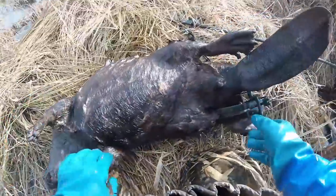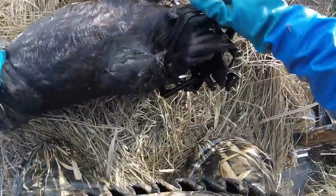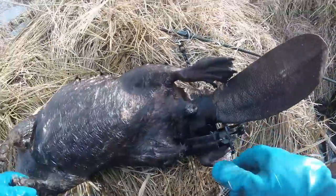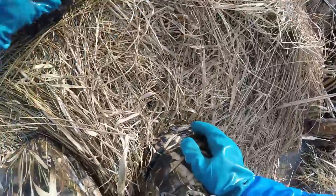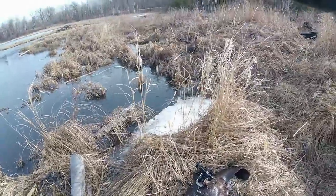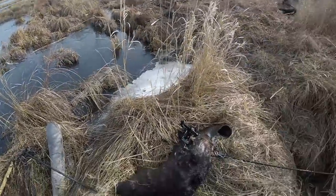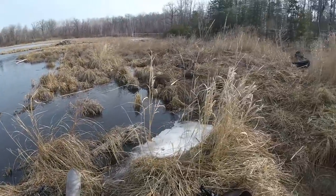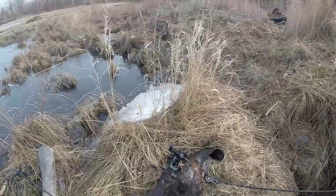Big ol' blanket - look at that foot catch on that - that's extreme! He must have come in from the back side of the caster mound, that has to be what happened. No sprung traps, nothing in them - so none of them are trap shy. I'm guessing there's a lot more in here than just these. Reset these quick - let's see the ice out there, give you a little look at them.